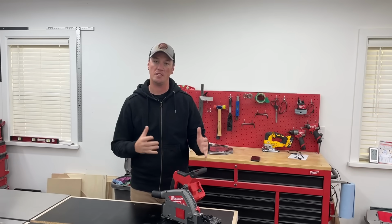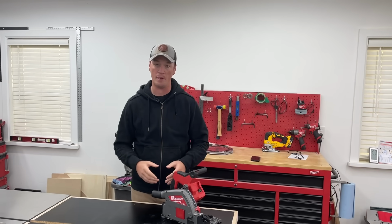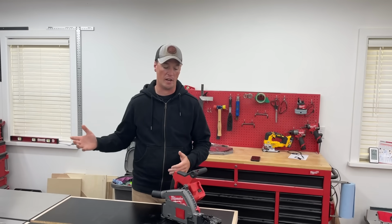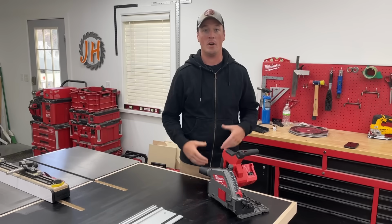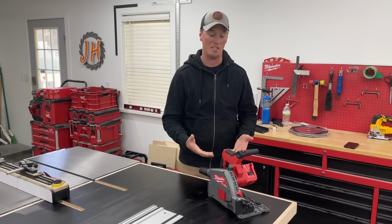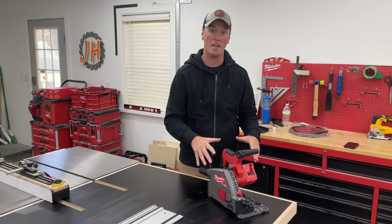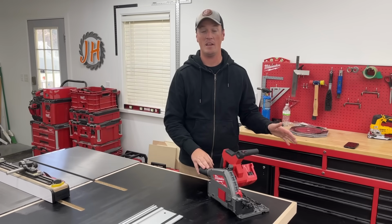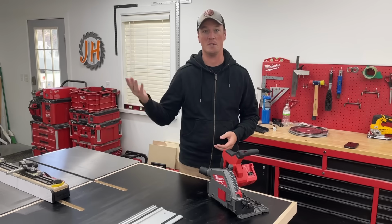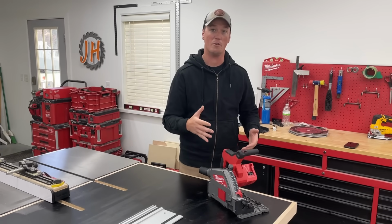So what else is missing that some people might be interested in? One thing I can think of is Bluetooth capabilities. And by that, I mean when you have a dust collection hose hooked up, when you squeeze the trigger, your vacuum will automatically turn on, connected to the saw via Bluetooth. While that would be nice, there are cons to that too. And one would be price. By adding that technology to the saw, it's obviously going to increase the price. So personally, I'm glad that Milwaukee came out with this without that. My Makita saw does not have that, but they have a more expensive version that does. Festool has versions without, and then more expensive ones that do. So again, by keeping that off there, they're able to keep the price down. This is at a really nice price point.